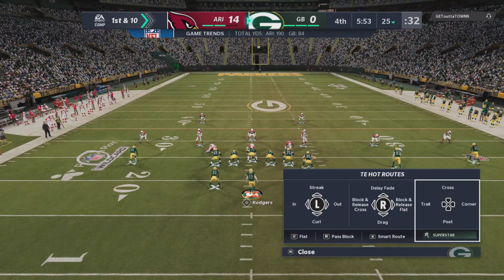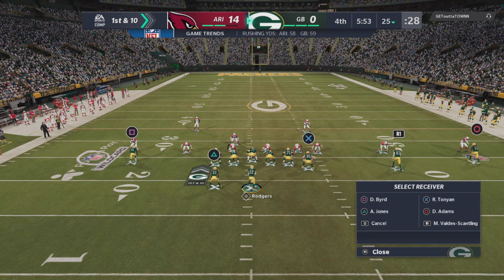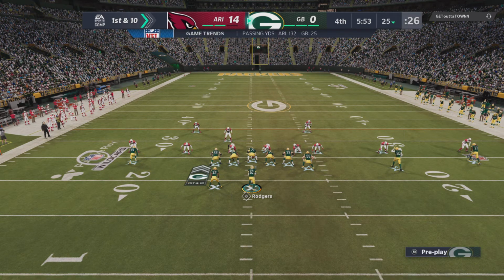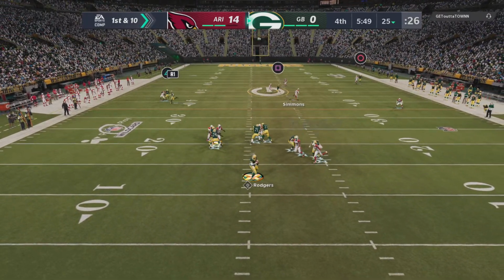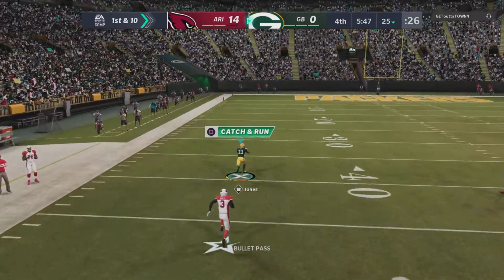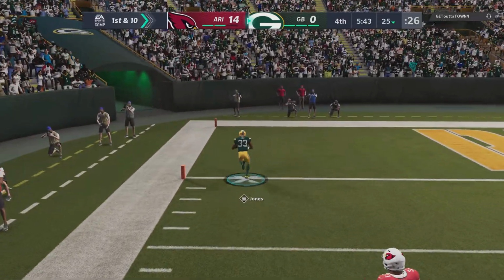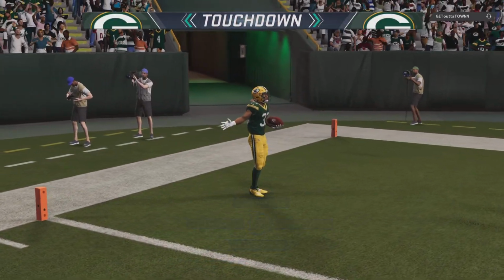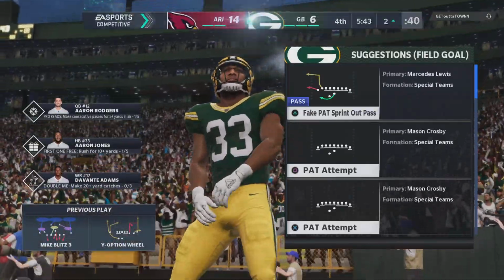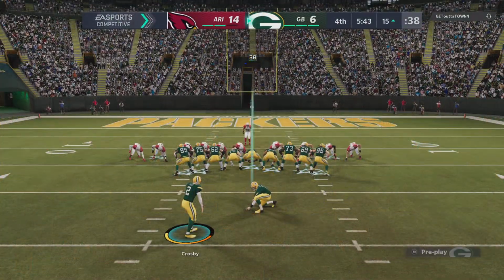About set to get this drive started, the Green Bay offense at the line. If they want to advance in this divisional round, look, obviously the time is now. Trailing here in the fourth as they go to work on a crucial, crucial drive, first and 10. Looking, oh, this is taken in, it's complete. Touchdown, Packers! Aaron Jones, 75 yards. And the Packers are back within a score.